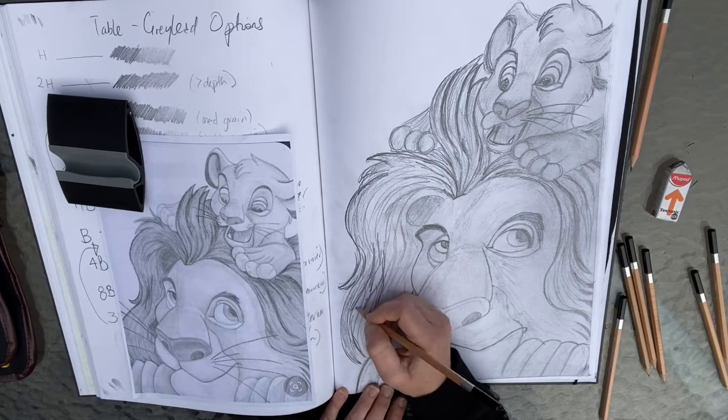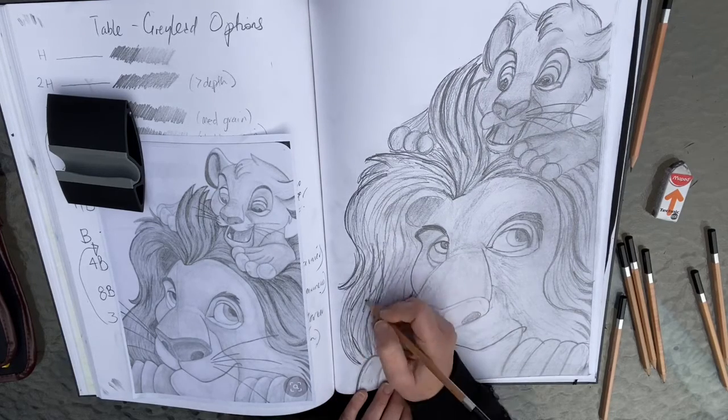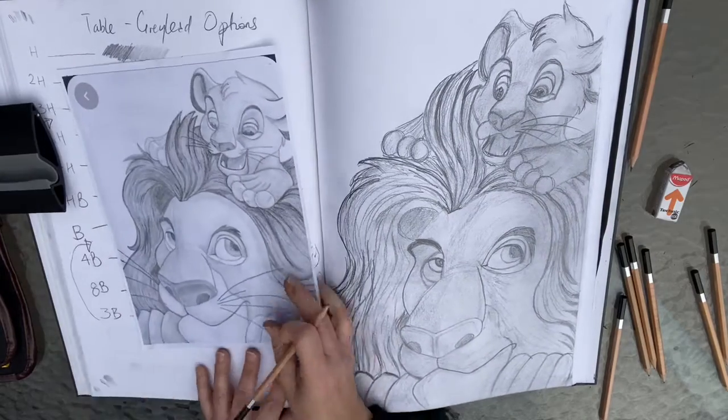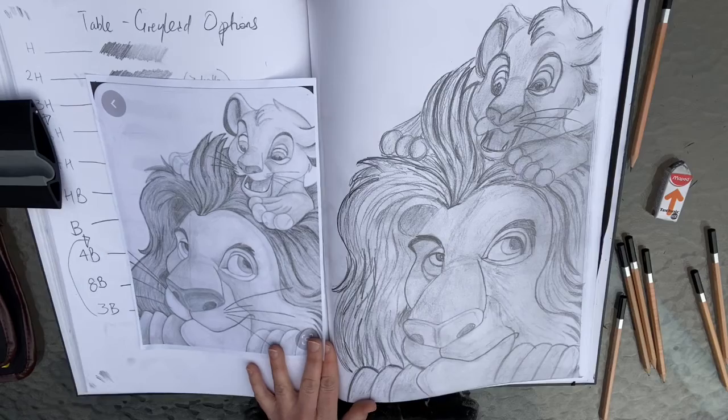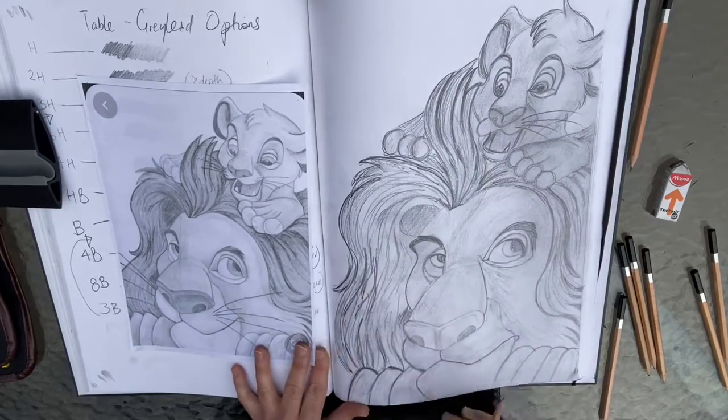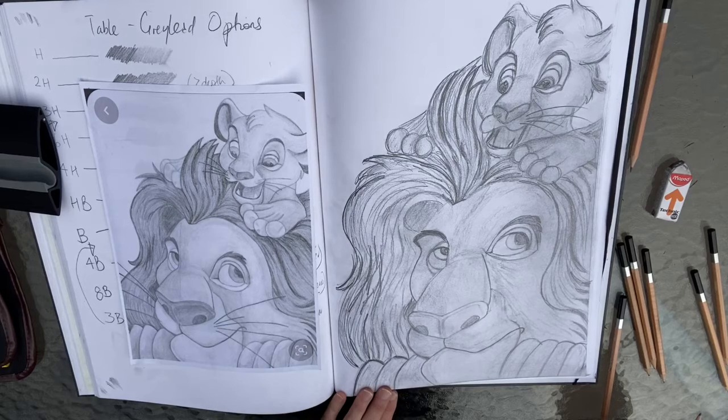And you don't need to shade the whole thing. Just choose where you want to add a little bit extra to it. So as you can see, we now pretty much have done the whole drawing. I'm just checking over. Yep, I think that is pretty much all done.